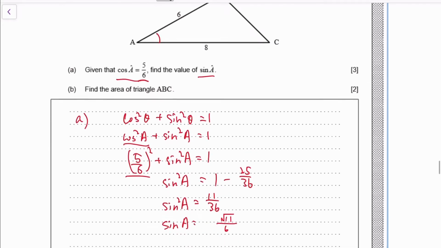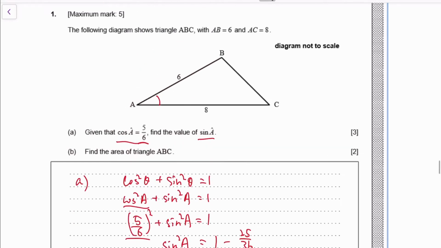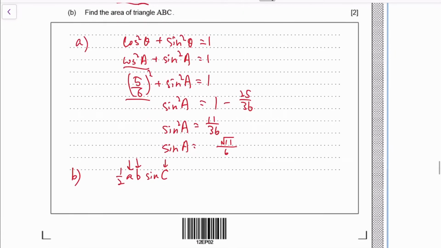Part B, for the area, so that should be easy. You go to, again, the formula booklet, find the formula for area. It should say half ab sine C. The only rule is a and b are two sides, and C is the angle included by those two sides. Okay, so we're gonna take this to be a, this to be b, and the angle included will be this one, which is C, which is actually the A that we just found. All right. Very typical question.